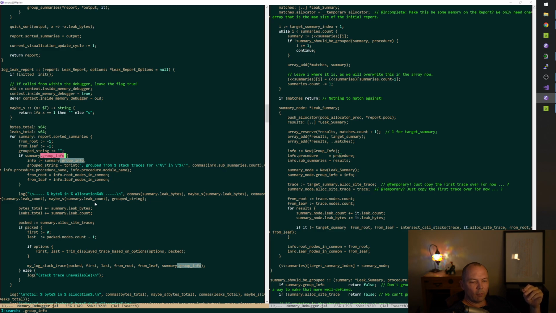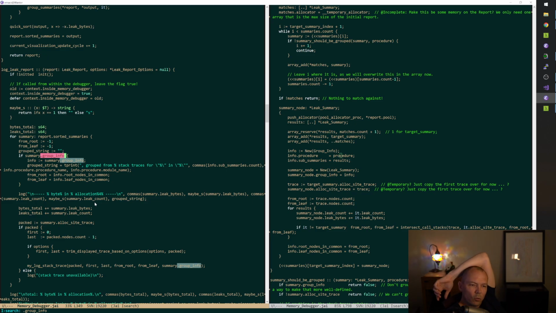If we do not have this information, then we can't display the stack traces correctly.